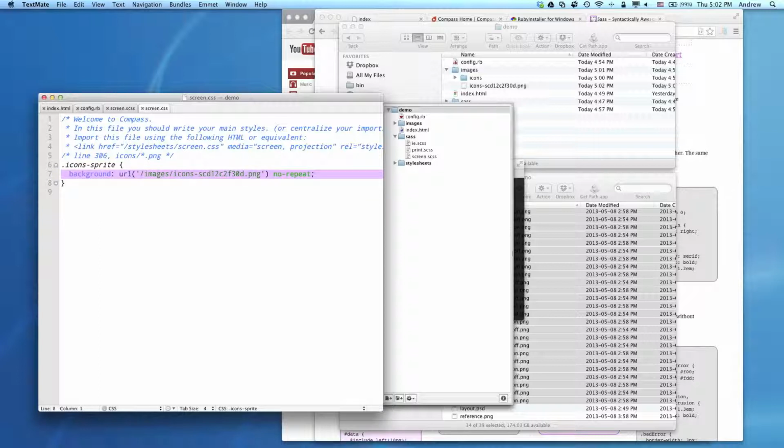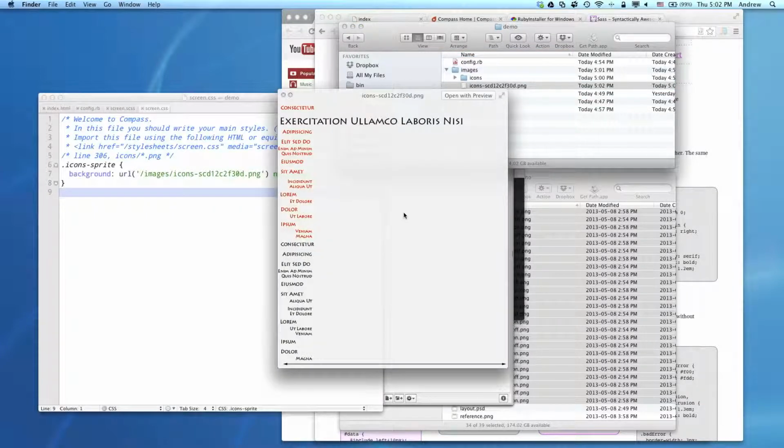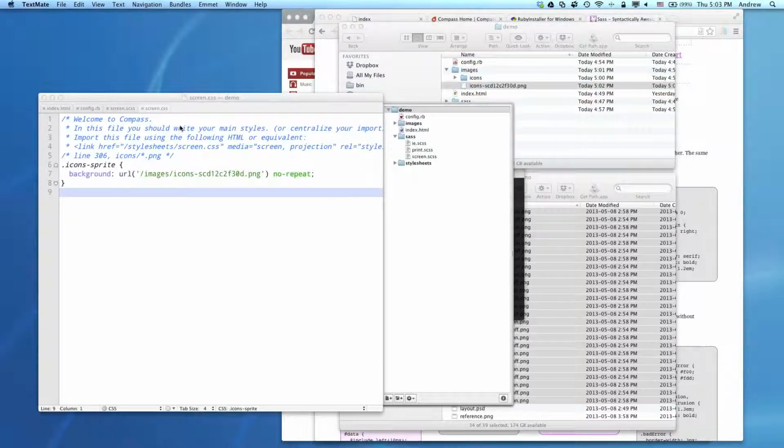At least it's produced the image and it's added the image in a way that it can be used in CSS. This is not enough. We also have to say where each one of the individual images are in that, and you have to say how big they are, how wide and how tall they are. But the first step is definitely producing the image. And there's the image that it produced. It's a little bit of a hodgepodge, doesn't look particularly good. If you were going to do this by hand, you'd probably organize it a little bit differently. But it doesn't matter because this is all going to be managed by Compass. So it doesn't matter whether it's messy, it's going to take care of putting it all together in the right form. Okay, so we're part of the way there.